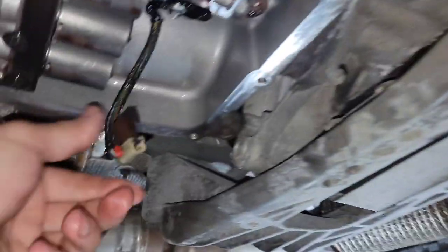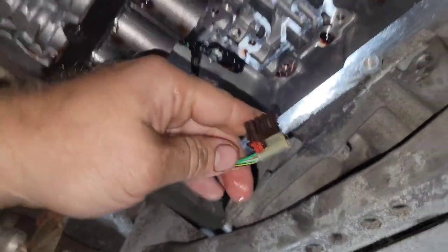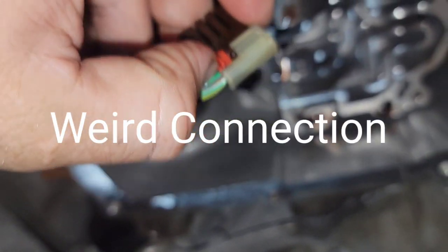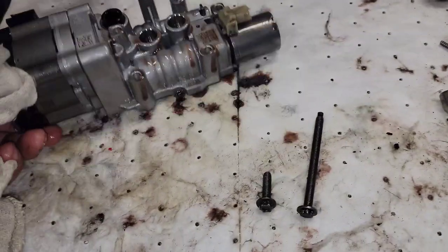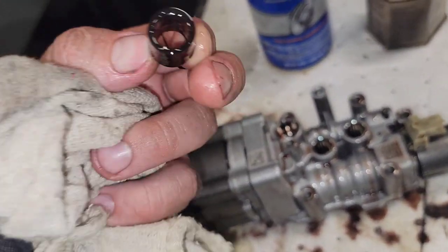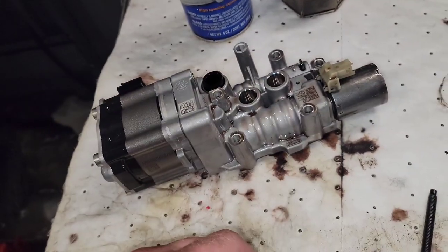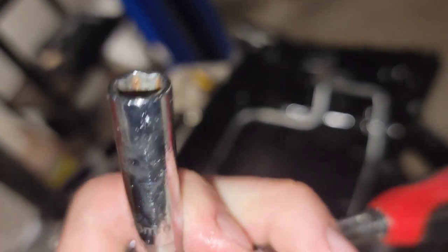The sad thing about this whole job is when it's all said and done and I actually test drove the vehicle, this didn't even fix the problem. The hotline thought this would fix it and it never did. So we're probably going to have to put a transmission in this thing. There were those two weird bolts I had to tap the 8mm onto. The new pump came with one sleeve, but the two small pass-through sleeves did not — which is kind of weird, because that may be where this pump is losing pressure. The way it's got two small inlets in the pan where the tubes flow through the pan into the front of the transmission is a stupid idea.